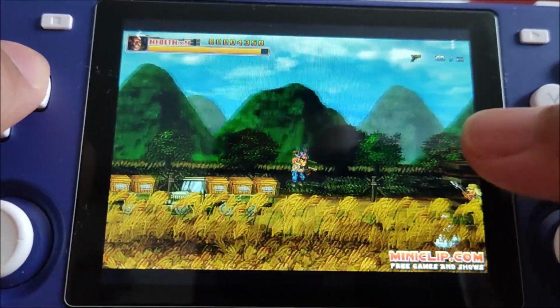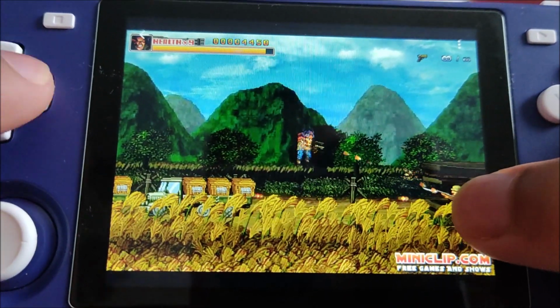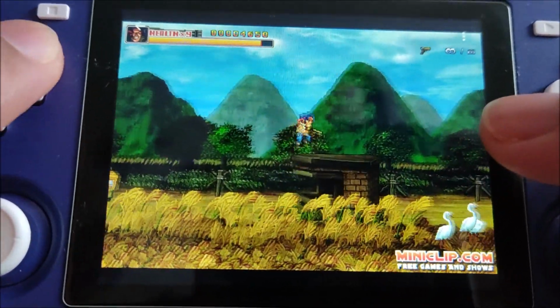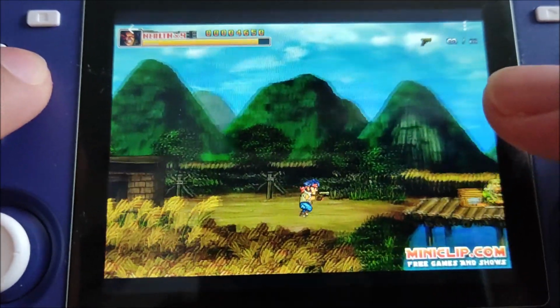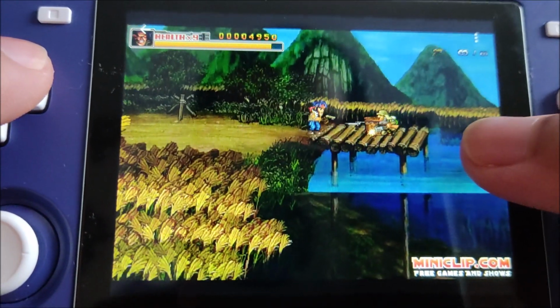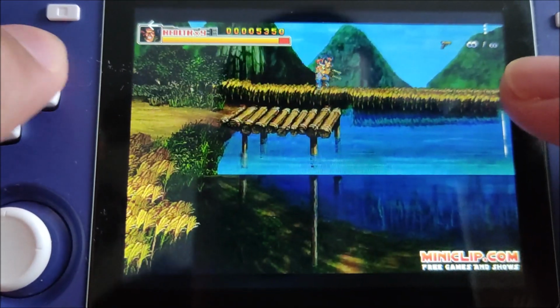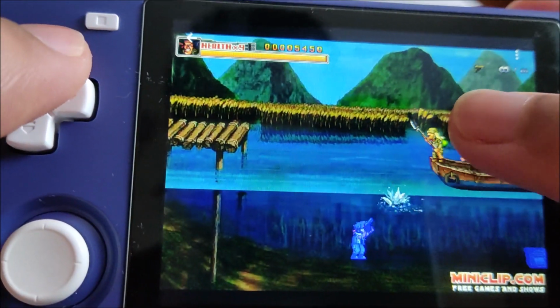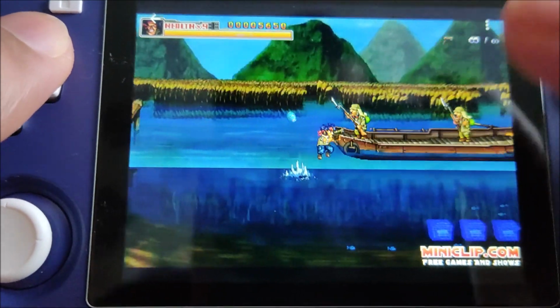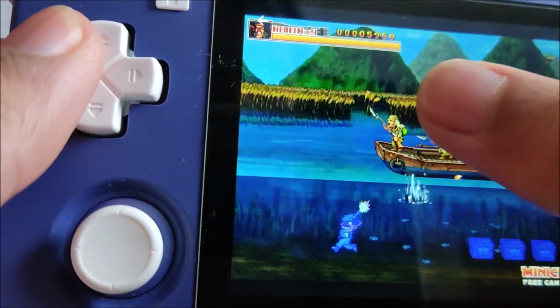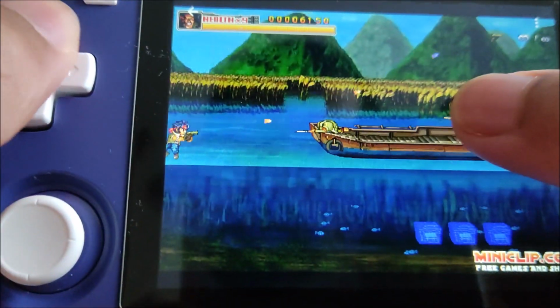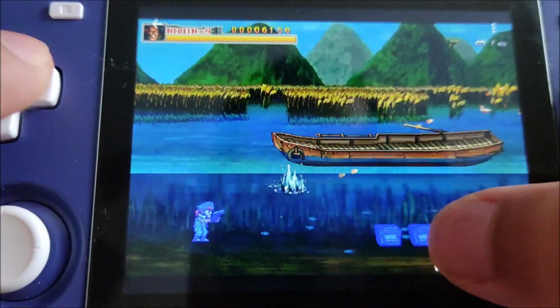Even though I do wish that this emulator supported save states, I know that's not a possibility with the Flash games themselves. It's just not something I think can work. But it's always something good to think about. It just baffles me, guys, that I can play this game on a device like this. I'm really, really enjoying this.